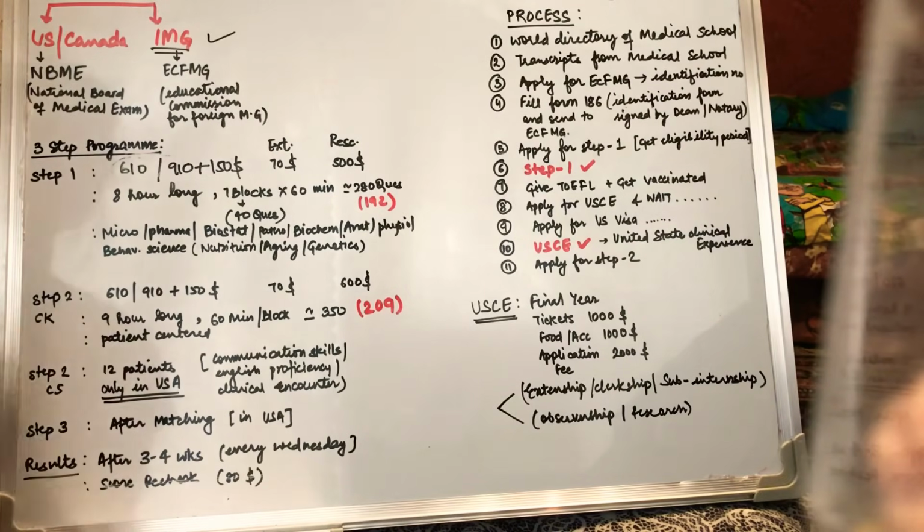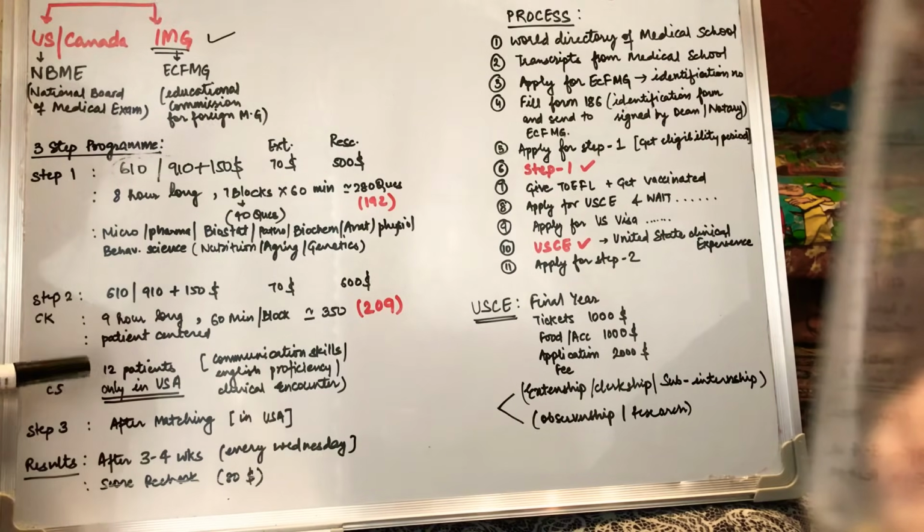This is more patient-centered, that the test will examine you on the basis of your clinical skills, how you are able to diagnose a certain disease, and how you will prevent that or how you will treat a certain type of clinical case. For step 2 CS, you'll have to go to USA. Now step 1 and step 2 CK you can give in any part of the world apart from some countries that are prohibited. But step 2 CS you have to travel to USA and give the examination there.